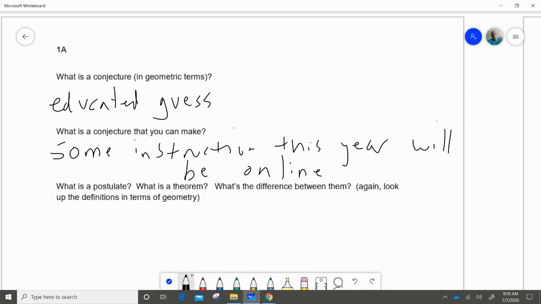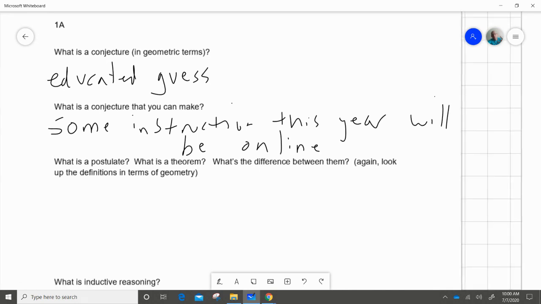We've had sports and things of that nature shut down a bit this summer, so based on what we've seen in the past couple months, that's a conjecture I can make. You may be able to make your own conjectures about school or really anything, just based on what you observe. A conjecture is when you observe some kind of pattern and you make an educated guess. If you want to put a few more conjectures on there, have at it.